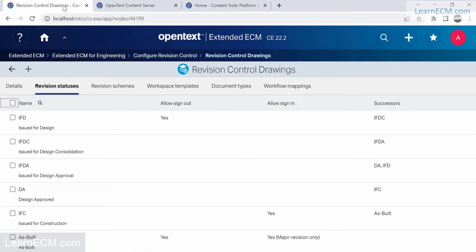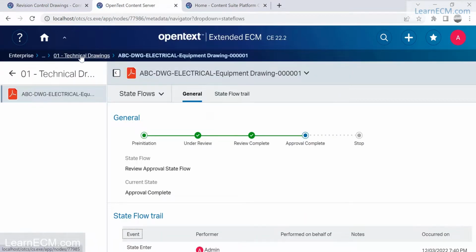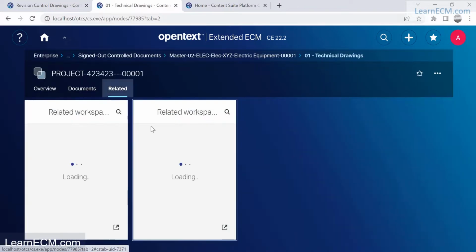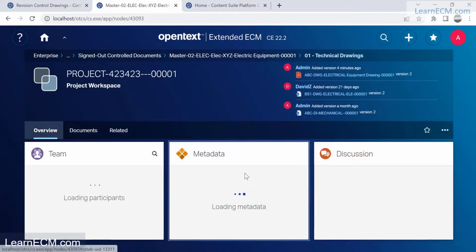Now if I go to my master workspace, let's go to that from here itself. From the related tab, we can open the associated master workspace.